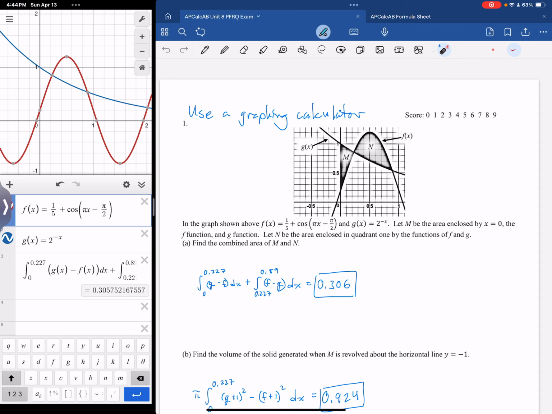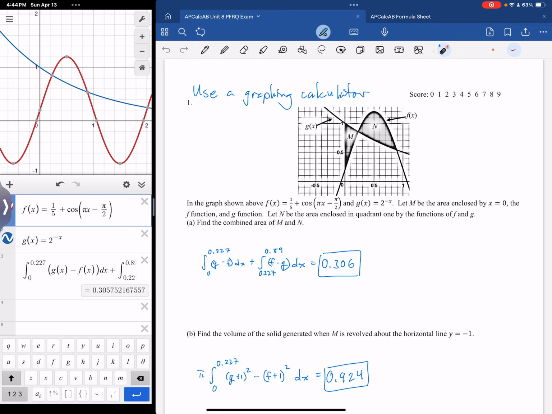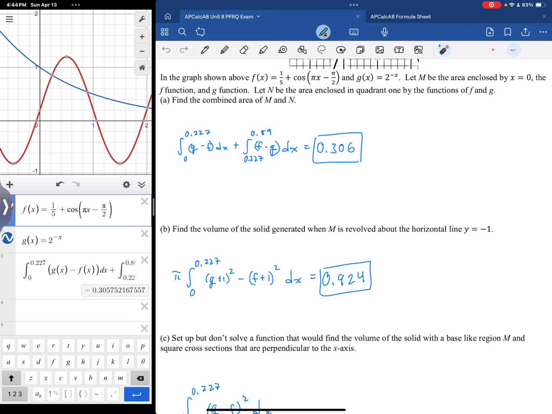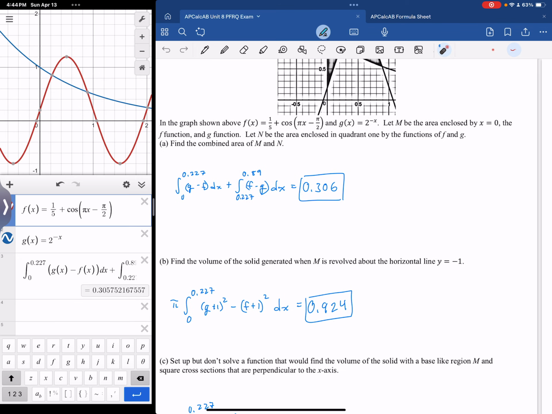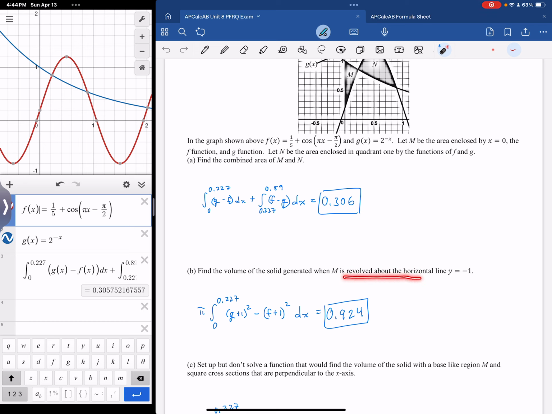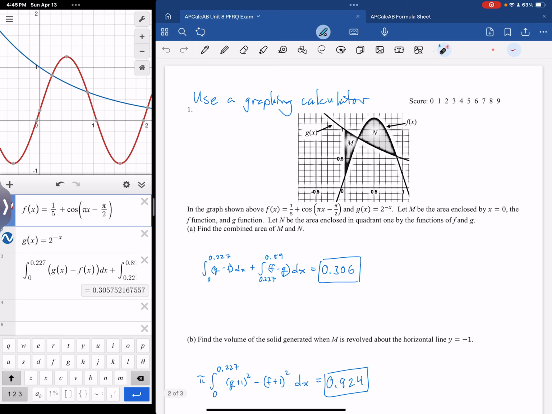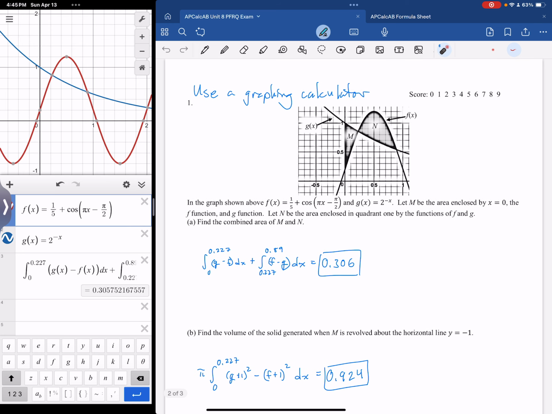Remember, top curve minus bottom curve if you have functions that are defined by x, which is what these ones are. They're functions of x. Next, we're going to find the volume of a solid that is formed by revolving around a horizontal line. We like the horizontal lines because that means we get to use functions of x instead of functions of y. So we have a horizontal axis. Okay, so one we're going to say is right here.